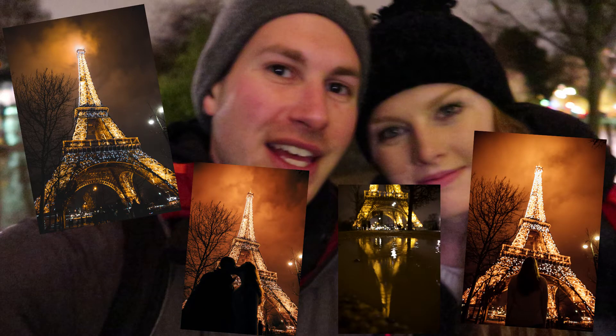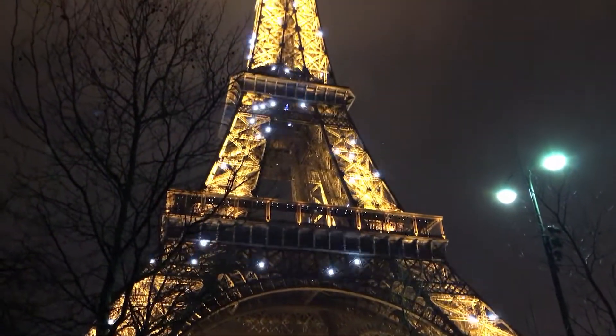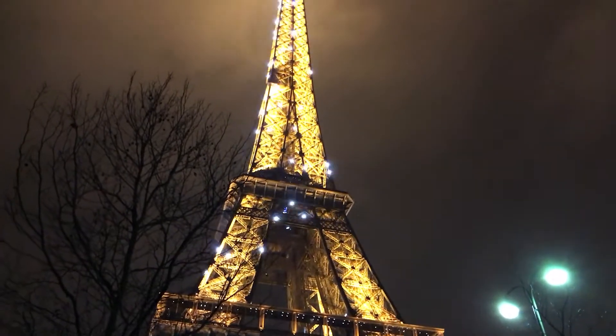We just finished up — it started raining. We got really, really good pictures, we hope. We had like five minutes to just shoot as fast as we could and then it was over. But if you come on the hour for the first five minutes of every hour, the Eiffel Tower sparkles and has all these flashing lights, which was so pretty — that's what we came for. Every hour it does that for five minutes, so you can count on that, which is good.